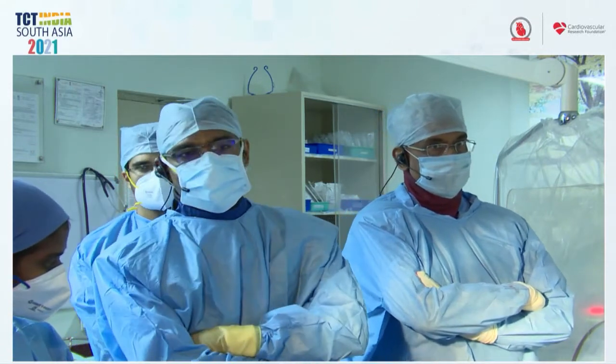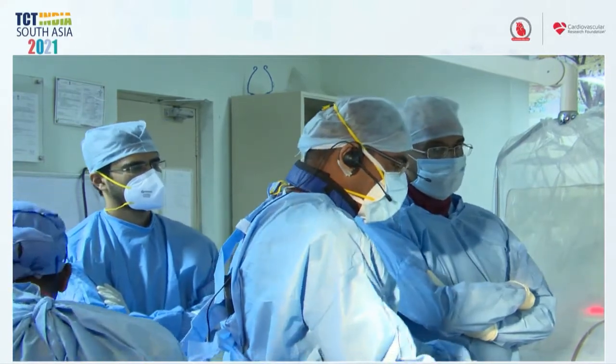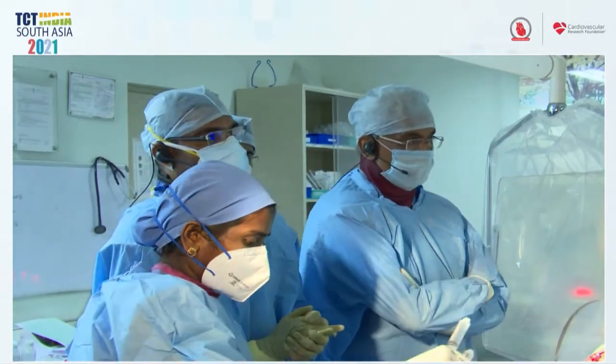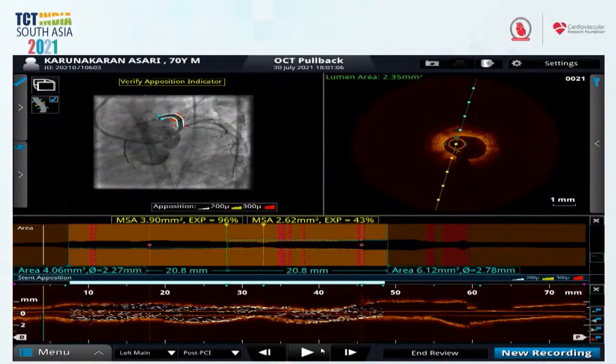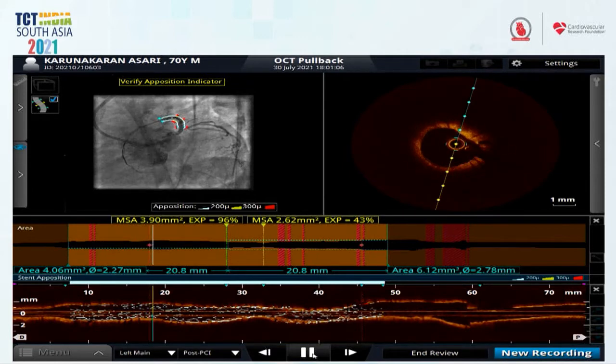Quickly get it, it is getting late. Okay, so Jihad, what is your practice? Do you do an OCT if you suspect that the ostial LAD stent comes back into the left main, to decide whether to open into the LCX before putting the second stent? I would typically have done all of this using IVUS. But I think there's an advantage using OCT. Look at the quality of the images comparatively. It's just so much easier to see. So if you can afford to use both, obviously there's a lot of advantage there. I am a firm believer that in the ostial left main, IVUS is the superior modality.